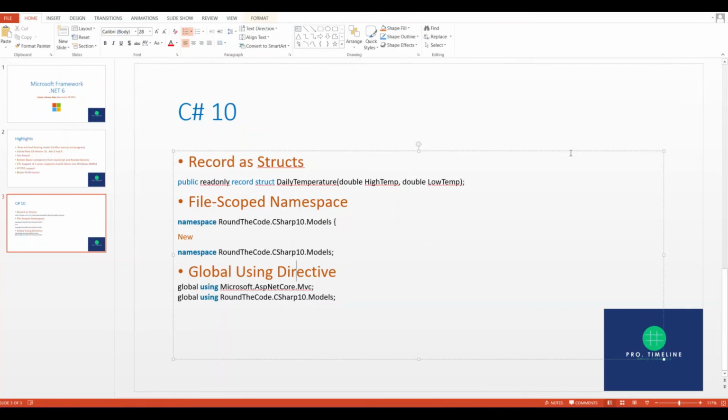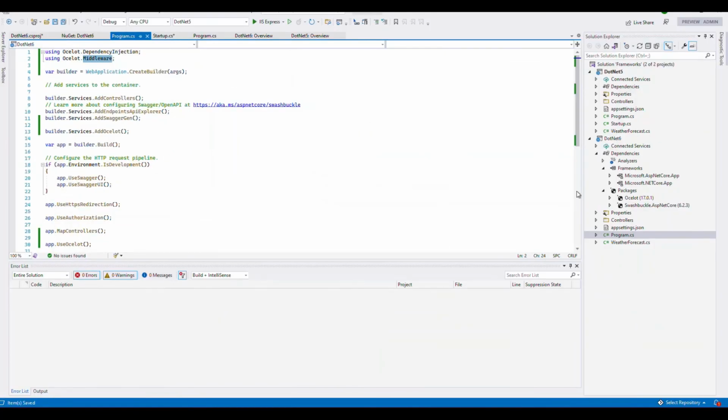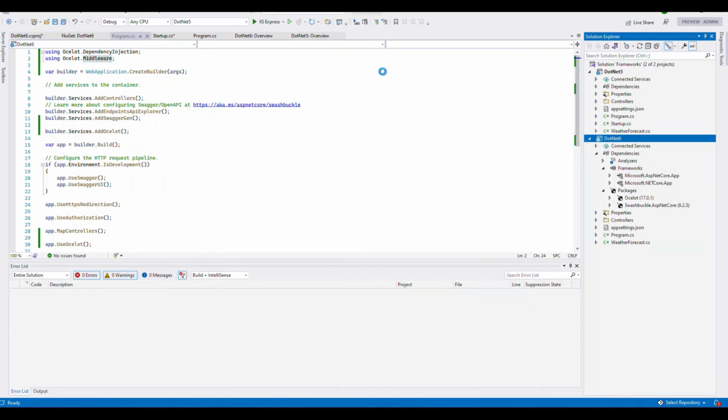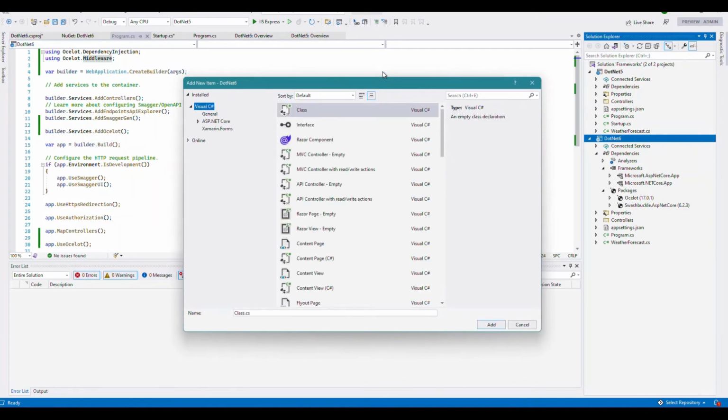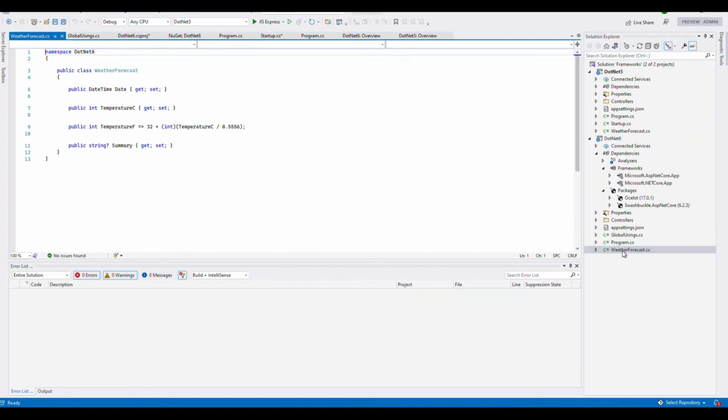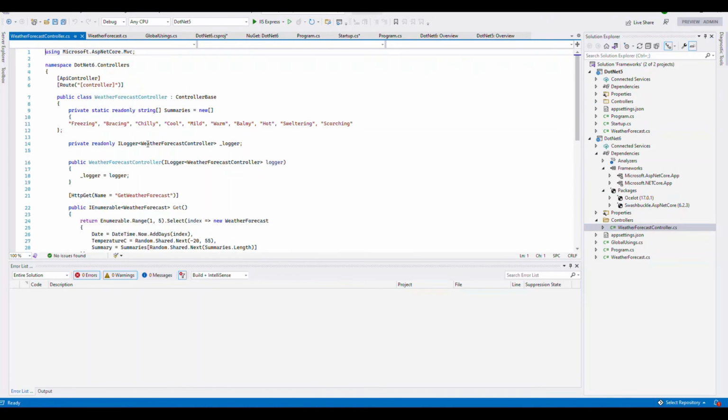Let me make the global using directive. For this, I'm going to create a new class called global using. Suppose in the controller we have a weather forecast controller.